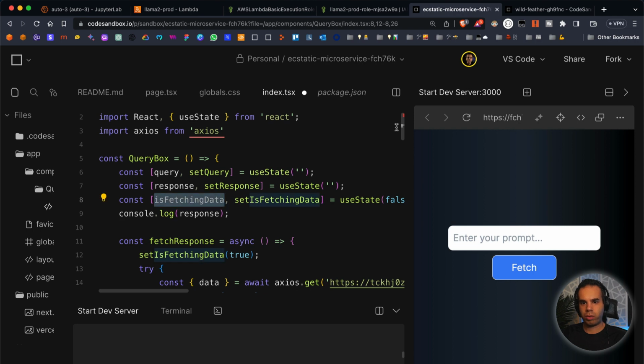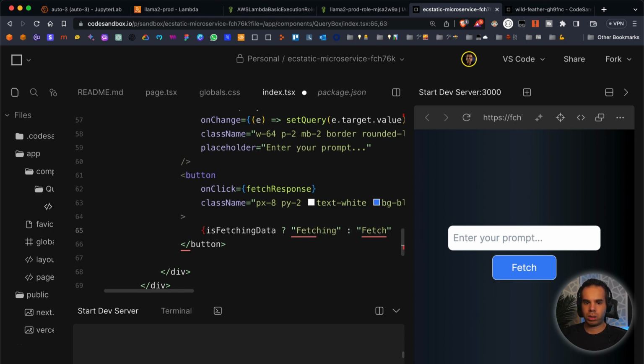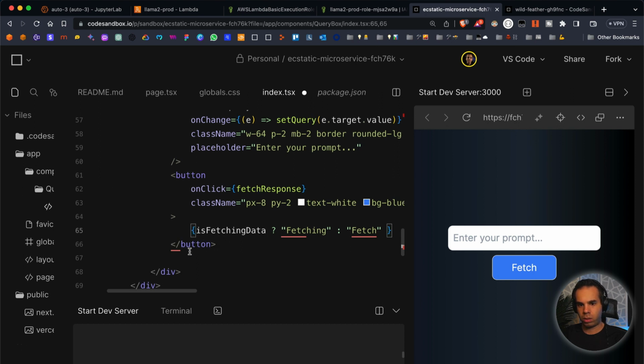So if isFetchingData is true, then we'll say fetching, otherwise fetch. So I'll add that in there.